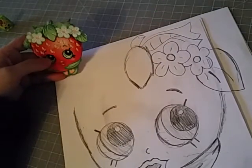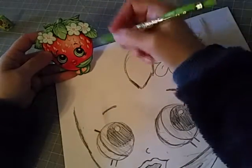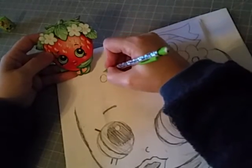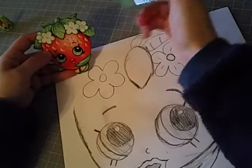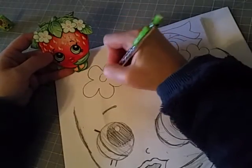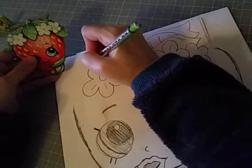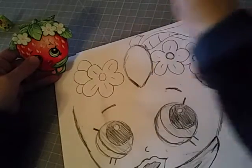All right, so she has another flower to the left, and the center of this one starts in the center of our leaf and then right to the very right of her eyebrow. So again, we're going to go 1, 2, 3, 4, and 5. Whoops. Broke the lid on my pencil. And then we have some detail in there. This flower looks like it only has 3 petals, and it starts right here to the left. So we're going to go 1, 2, 3.